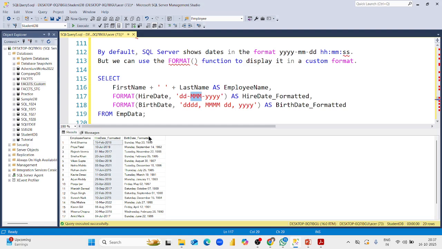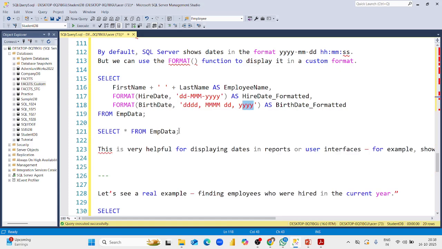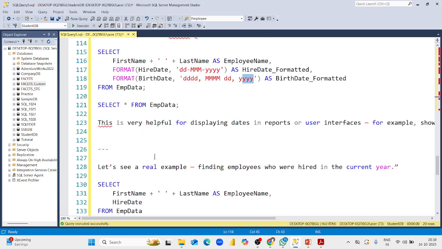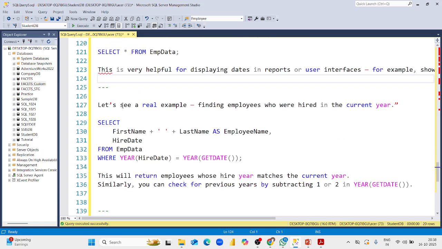So if you see, it is giving me the three characters of the month, yy is giving the year, and then the birth date I have formatted into the day. So when we use 4 d's, dddd, it will give you the day name. Then MMMM will give you the entire month name as well as the date. When we use 2 d's, it will give the date in the integer format, and then yy we have the year. So we can use the FORMAT function to format the date in a specified format as well, right? So these are some of the functions that we have seen in part 1 of this date functions video, right?